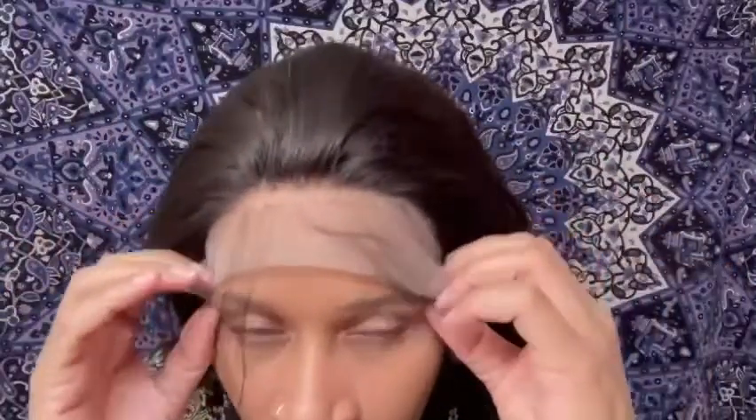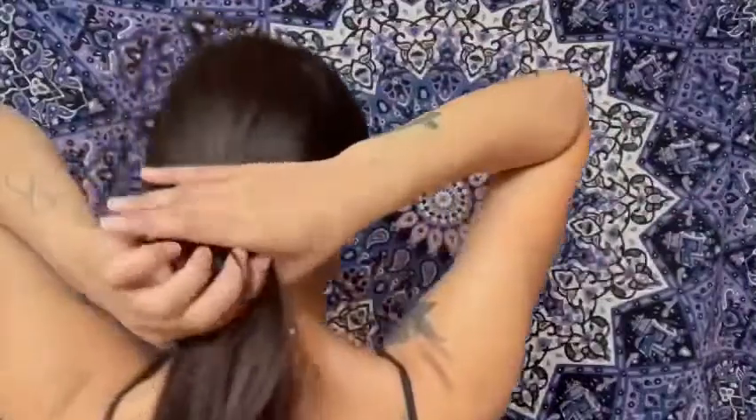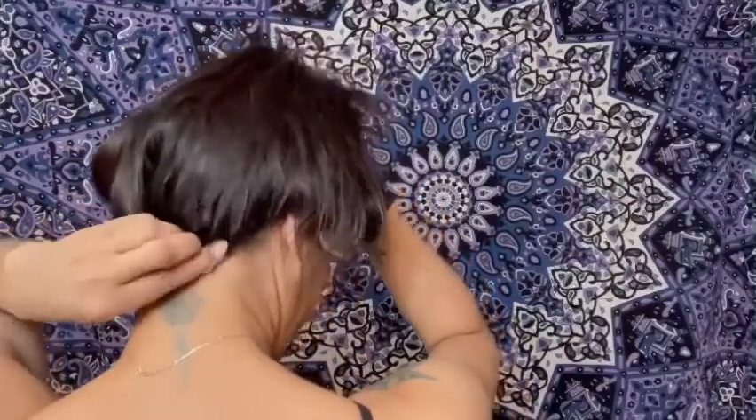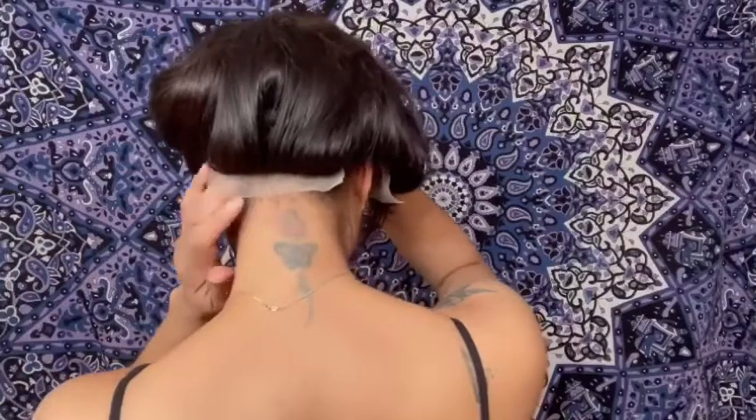Cap size is huge — a lot of room — let's just get that out of the way. This is the actual front of the wig and these baby hairs are super long, so they're definitely going to need to be trimmed. This wig is way past my breast area — way past. This is the back of the wig, in case you want to put the hair up in a bun.